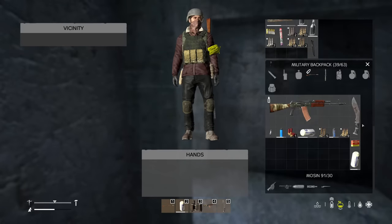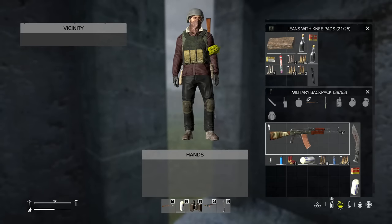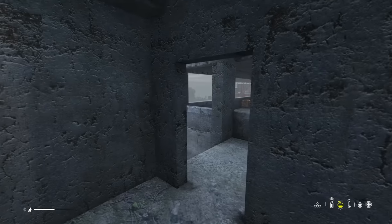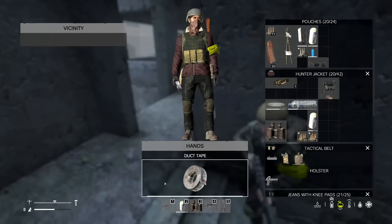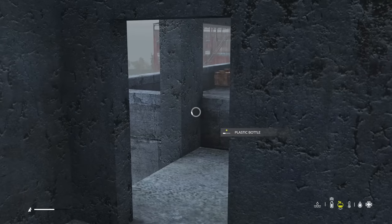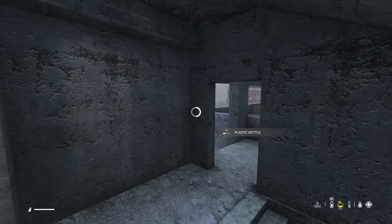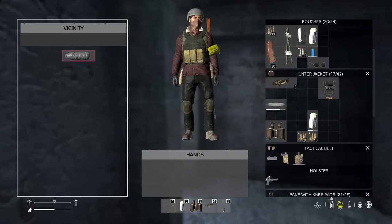You don't have duct tape, do you? Yes, I do. Full? Full, yep. Wanna use it? Yeah. Make sure to keep taking vitamins, by the way. Yeah, I already took one. This is annoying. But you see, now I don't have the mask on, though. I'm still getting sick. You're just sick.